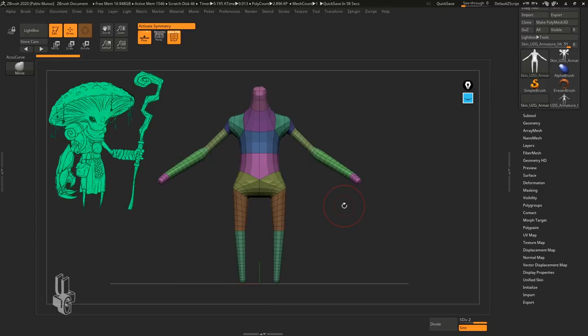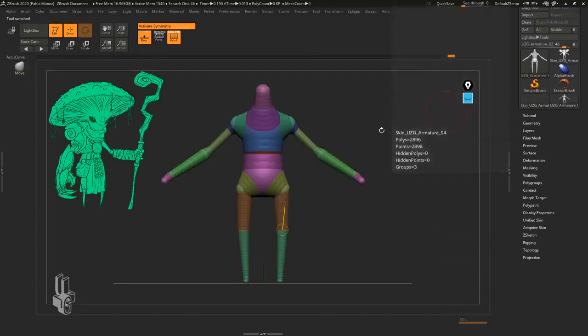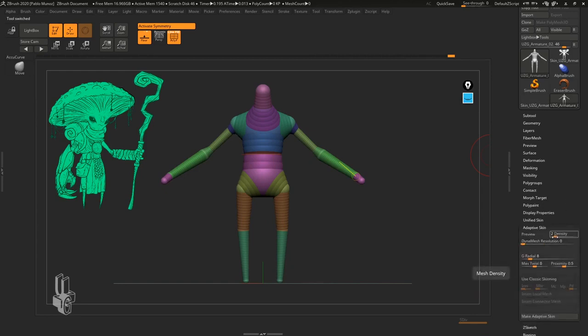The subdivision approach is actually pretty simple, and is one of the core principles of ZBrush and how it came about. You have this mesh that currently has a set amount of polygons, we're not going to worry about the amount just yet, and it is being subdivided twice. That's why this subdivision level is at 2. This matches exactly what we set in the armature. If you remember, in the adaptive skin, we set the density to 2. So basically, the density is giving us 2 subdivision levels.